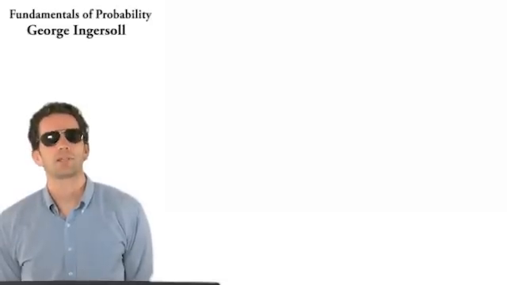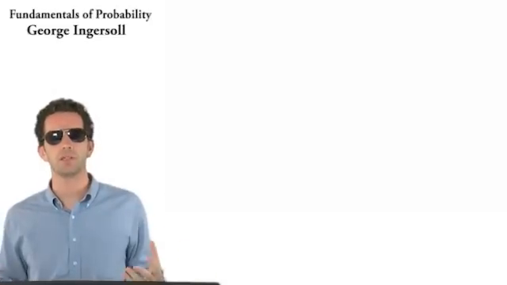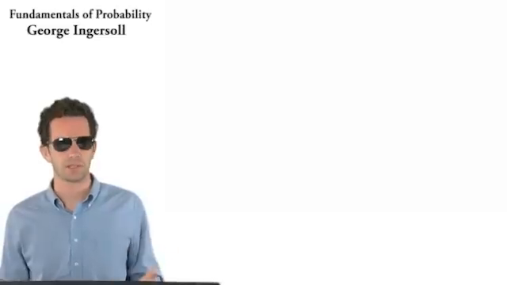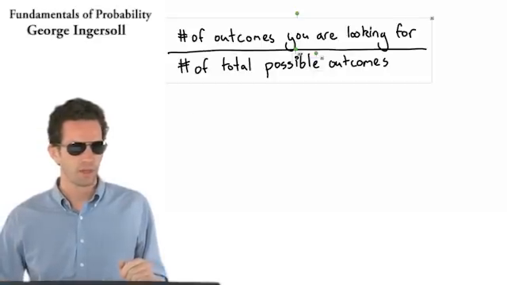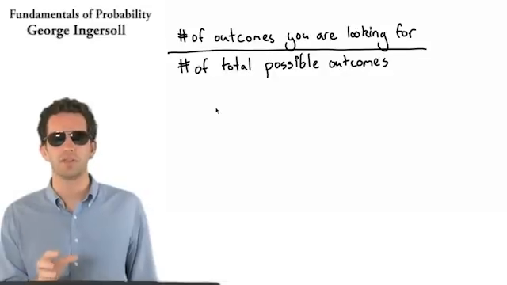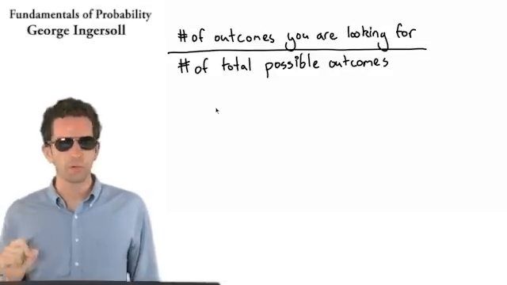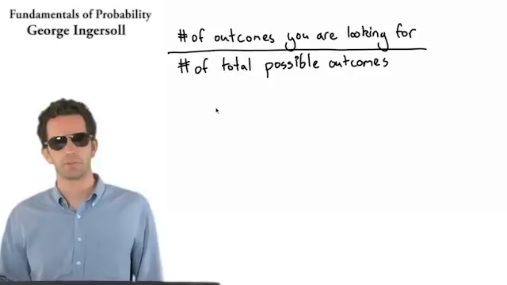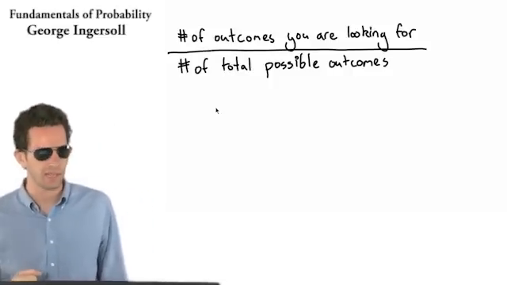At any rate, let's start off by talking about probability in its most basic sense. There's an equation that I think can take you through so much of probability and so much of basic statistics. And that is this equation. When you're doing any kind of probability calculation, this is really the equation you want to use. You're going to put in the numerator the number of outcomes you are looking for, and the denominator is the number of total possible outcomes. Now, this is only true if all outcomes are equally likely, but you'll find that is very often the case.